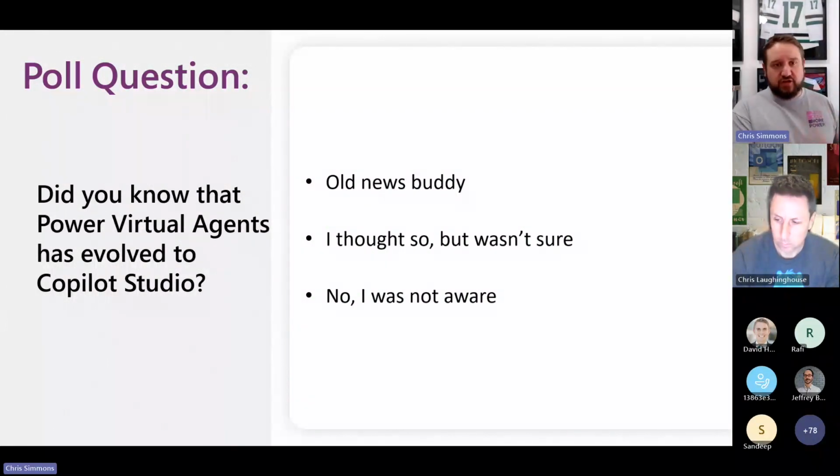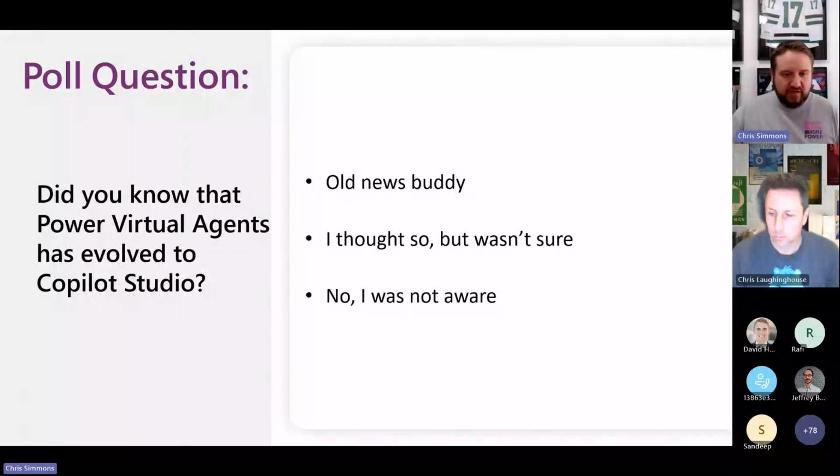And that's, I think, a really important point that we wanted to make sure to get across here. We've done all things about Copilot Studio, but we didn't talk about our old dear friend, Power Virtual Agents, right? That product was a really great thing and has evolved into now what we call Copilot Studio. So hopefully now that you've seen this all, you're well aware of the fact that is the case. We're so glad that we have that opportunity to clarify that point. I'm glad I asked this question because it was kind of burning down below. Is it really the thing that these people know? Are they aware of this as we continue to get that question?